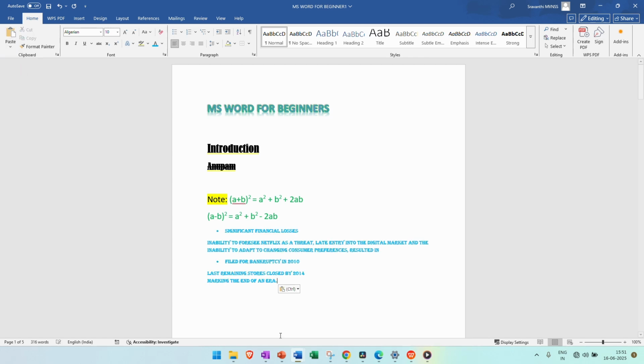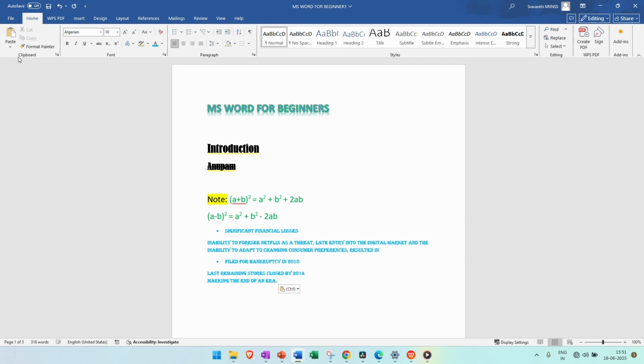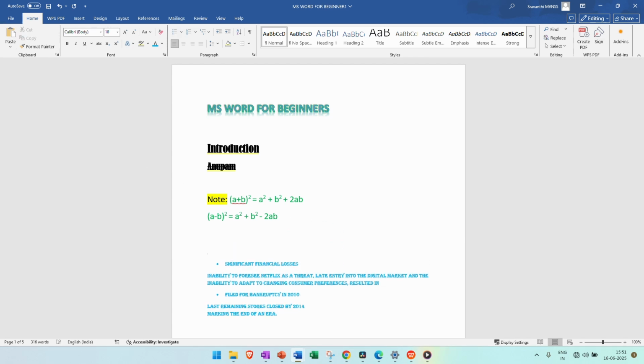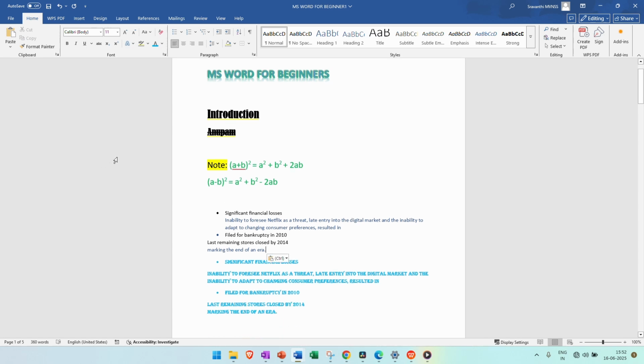So now that I have pasted it, it has lost its original formatting. This was the original formatting. Now I have chosen the option of merge formatting, with the formatting that is present on my new document. That's my next option. So we've seen the two options, and let's also keep the other one just for reference. Keep source formatting. So that was keep source formatting, and this is the merge formatting.